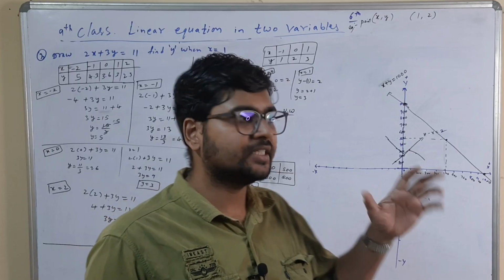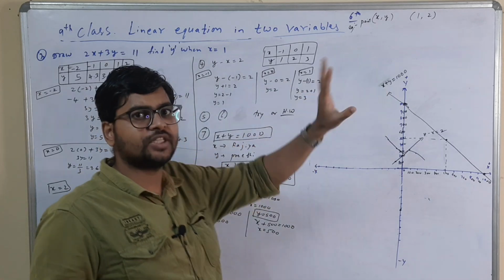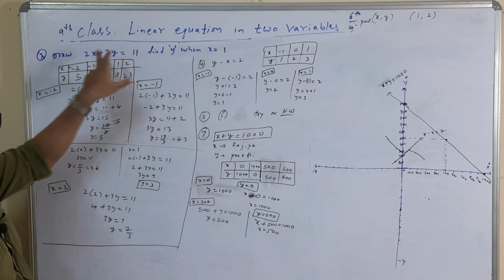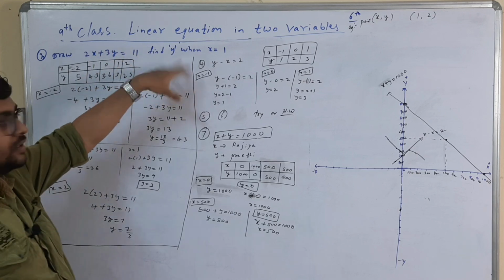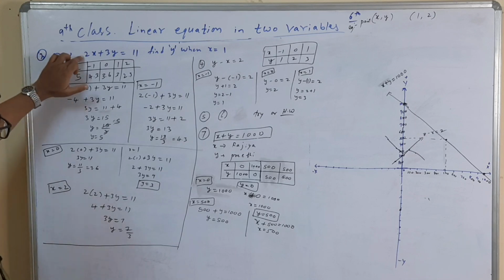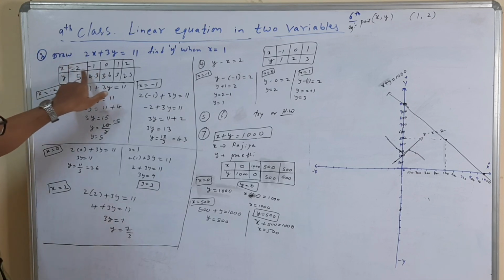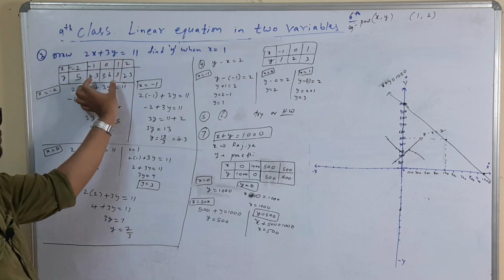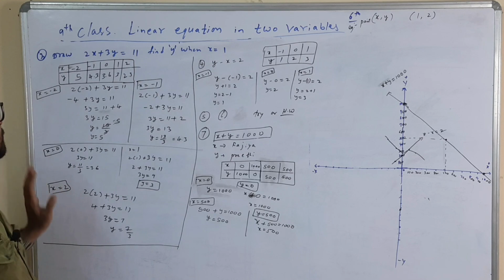For the next question, I have written the solutions here itself, I'll just give the explanation part. Now the equation is there, we have to draw this equation and find y with these values. I have done the calculation. See, for this purpose I have taken 0, -1 and 1. Earlier I took only these 3 values, but now I am taking -2 and 2 also.